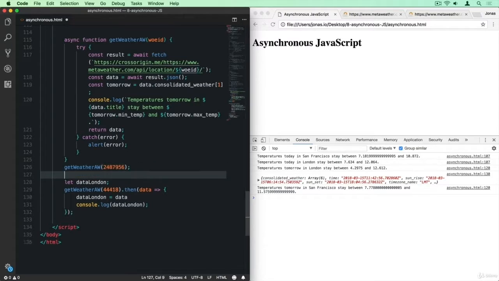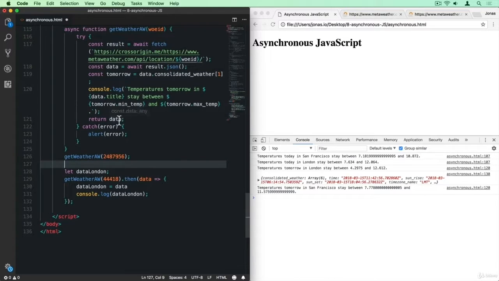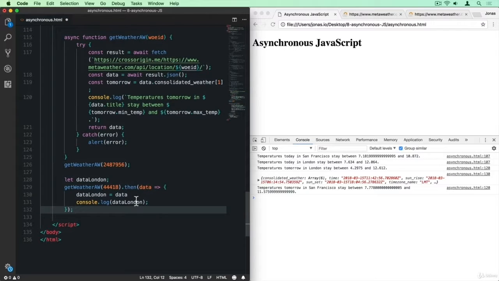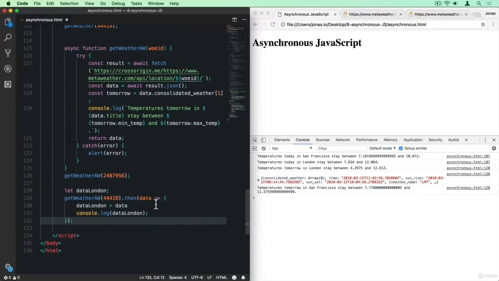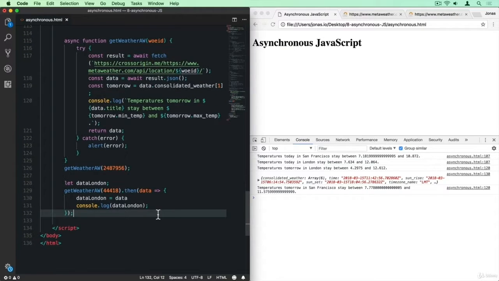Again, this is because this async function here returns a promise, right? And the data that we return from this async function will be the resolved value of that promise. And so we can have access to it by using the then method on this promise here, right? Then we can log it like we did here. And then of course play around with the data as we wish. All right, so this is actually something that we're going to use later in the project. And it's also important to notice here for your own projects in the future. And so yeah, I wanted to really show you how this works once again.